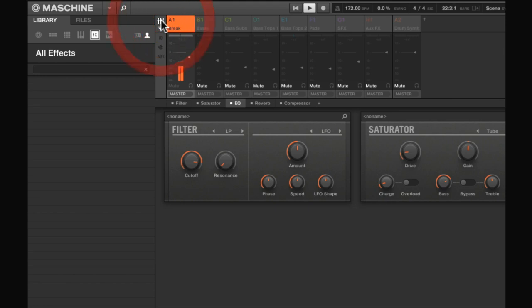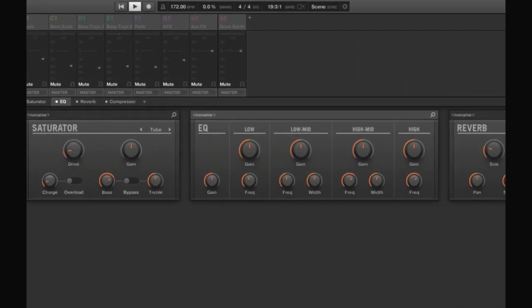I'm going to go back to this mixer page and then over to this EQ. Okay, so first things first, I'll probably take a little bit of low end out, because these sit over the top of our drums that have loads and loads of bottom end in that kick drum.